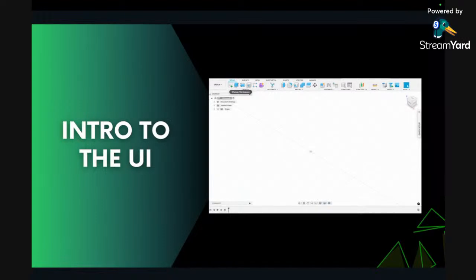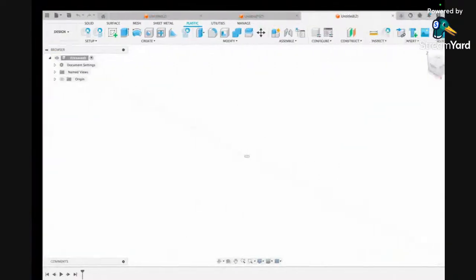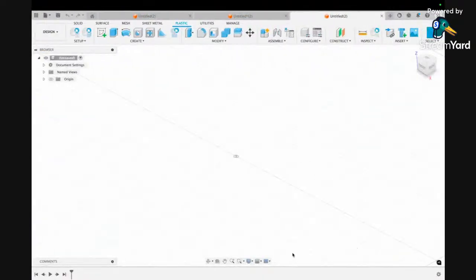So we'll start with the intro part, like how the UI is, simple functions, and getting familiar with it. This is my Fusion tab, and the viewers' tab will also look something like this. Let me know in the chat if you are ready with it.